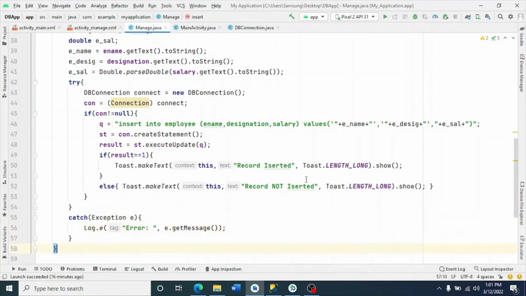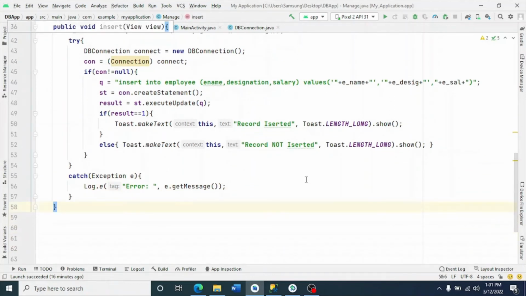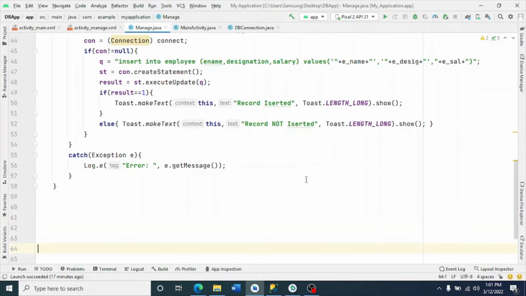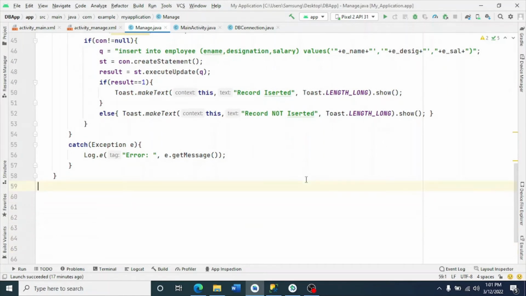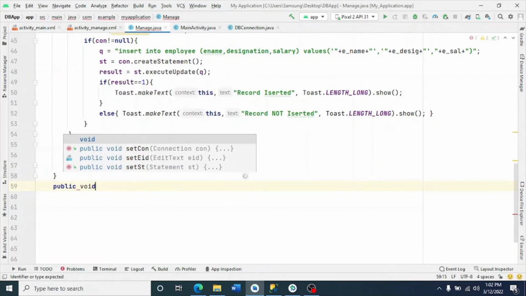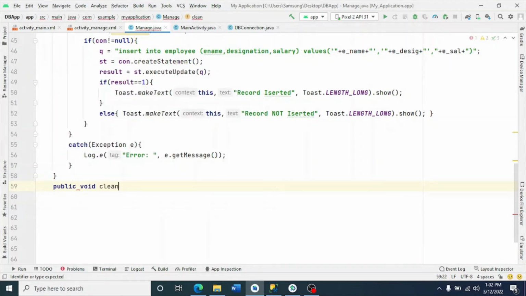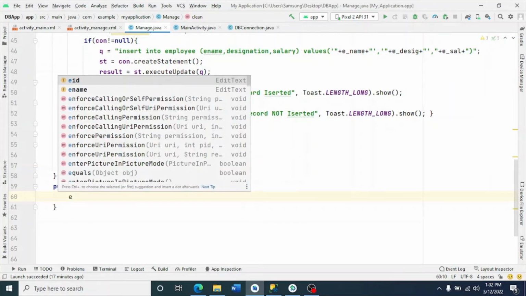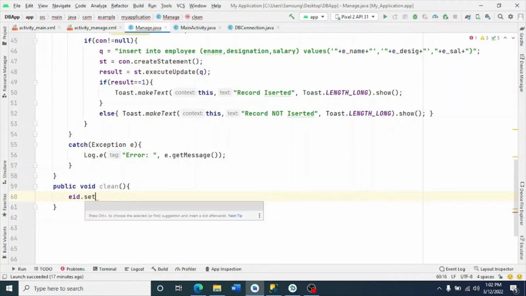For this purpose we can create a method here, public void clean. So we will call the clean method to clean the edit text, which is eid dot set text and nothing.